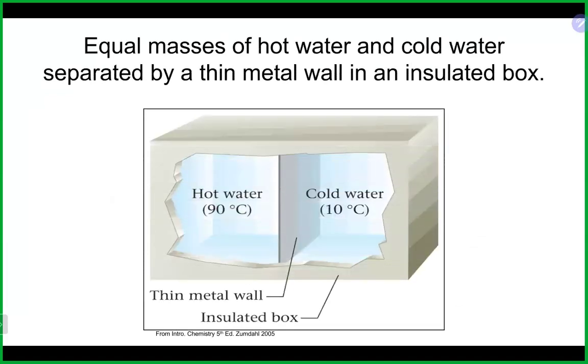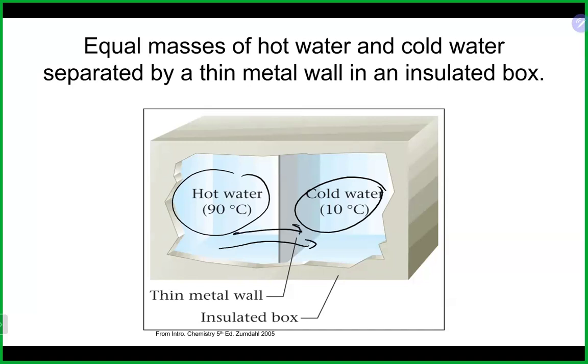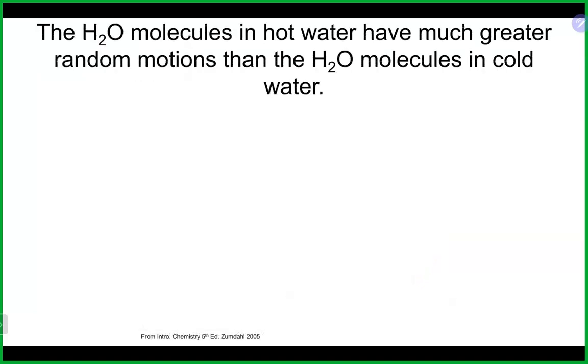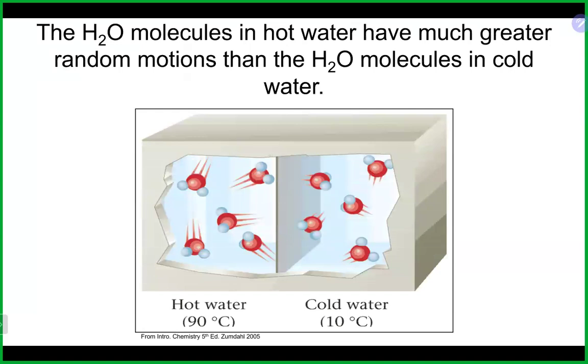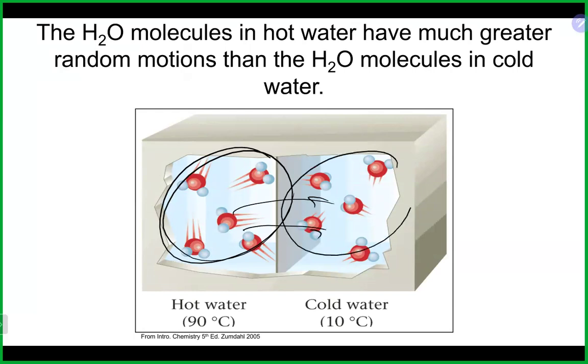So here's an example of that in this isolated, insulated container. We have hot water and cold water. Once again, energy is going to transfer from the left-hand side to the right-hand side as it is obviously hotter in terms of its temperature. And what we see is a lot more energy happening over here, which is going to, again, cross over to the other side.